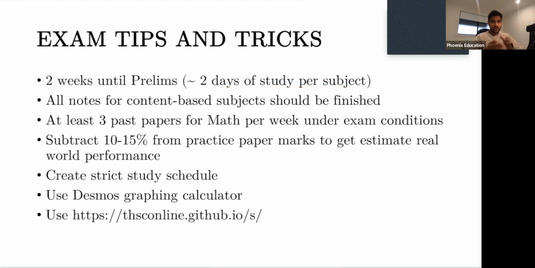Now, in terms of where you should be with your study, all your notes for your content-based subjects should be pretty much finished by now. And in terms of maths, you should have wrapped up your understanding of all the concepts. Hopefully you finished almost everything at school. If you haven't, maybe try to get ahead and finish off the topics that will be assessed. You should be doing around 3 papers per week. I did say at least, maybe this is a bit much, but at least 2. There is only 2 weeks left, so it's pretty much crunch time right now.